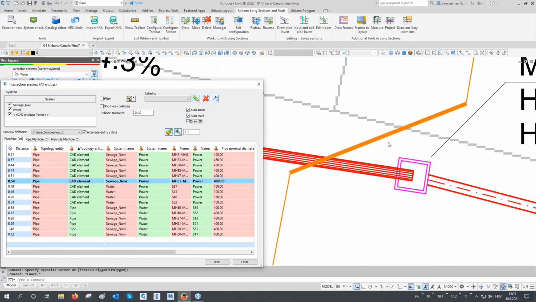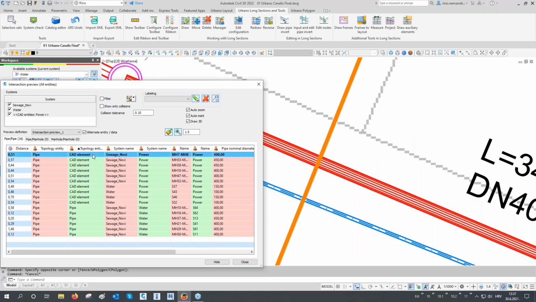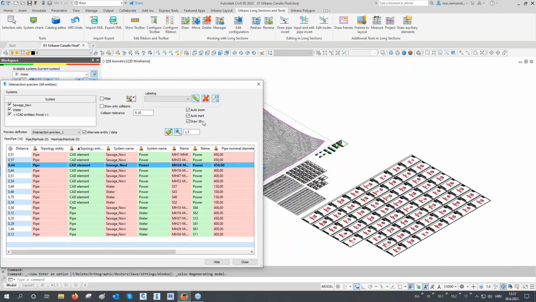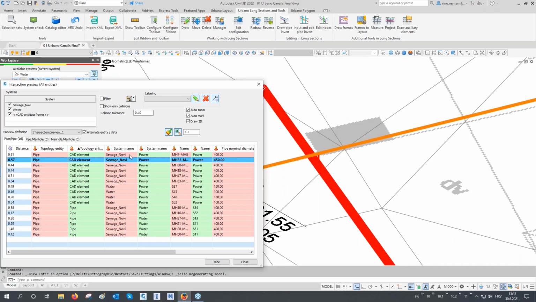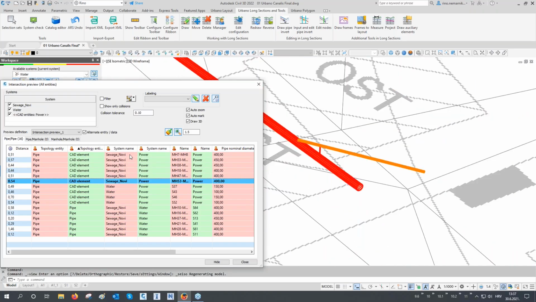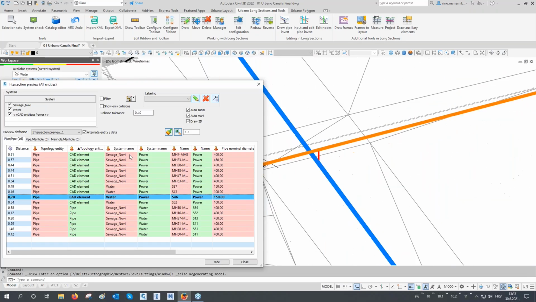Even though we started as plain 2D lines and polylines, you can draw it in 3D because, like I said, this is now just like some kind of virtual Urbano system. So you can auto zoom to it, you can preview it, and you can even analyze crossings, clashes, and distances in 3D between these different pipe infrastructures.